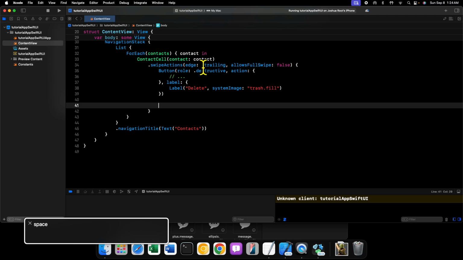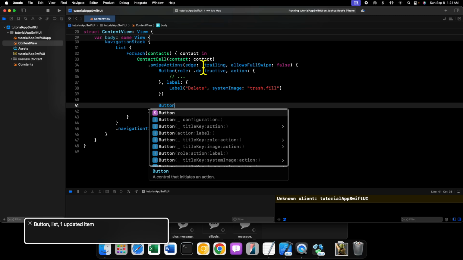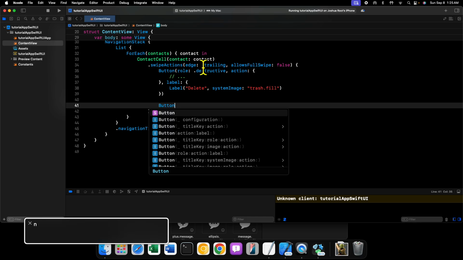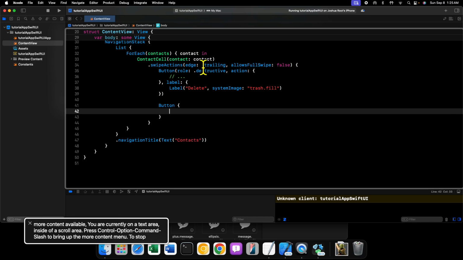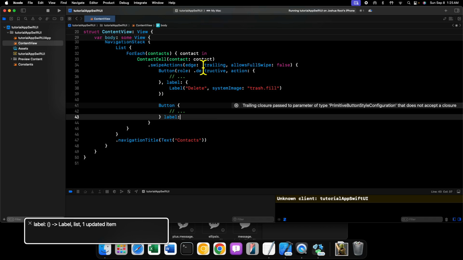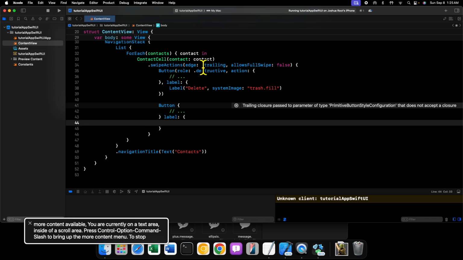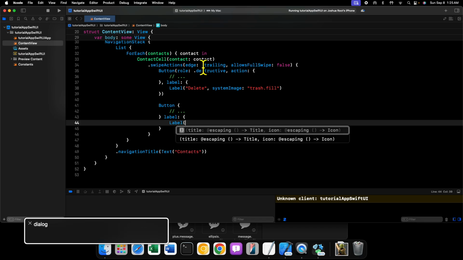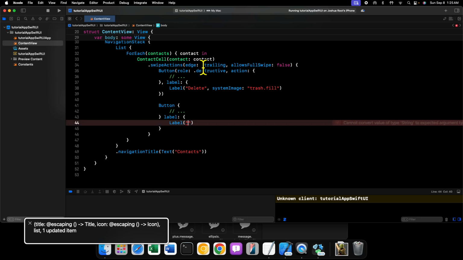Next is going to be message. So we'll say button, our action is again going to be nothing. With our label, our label is going to be a label view with its string being message.